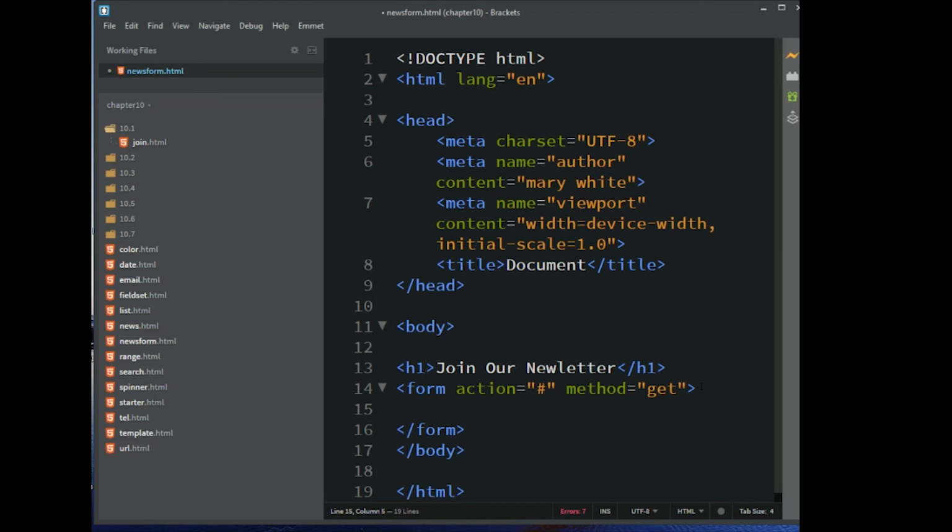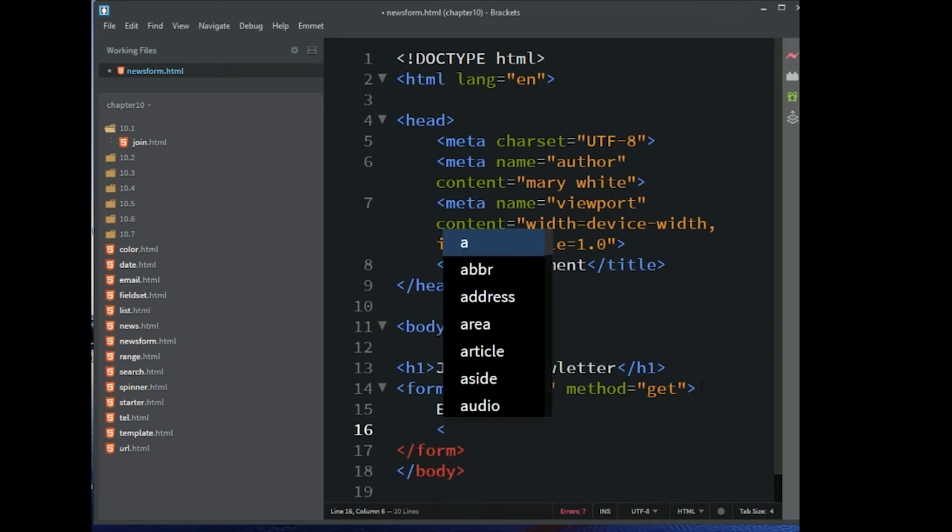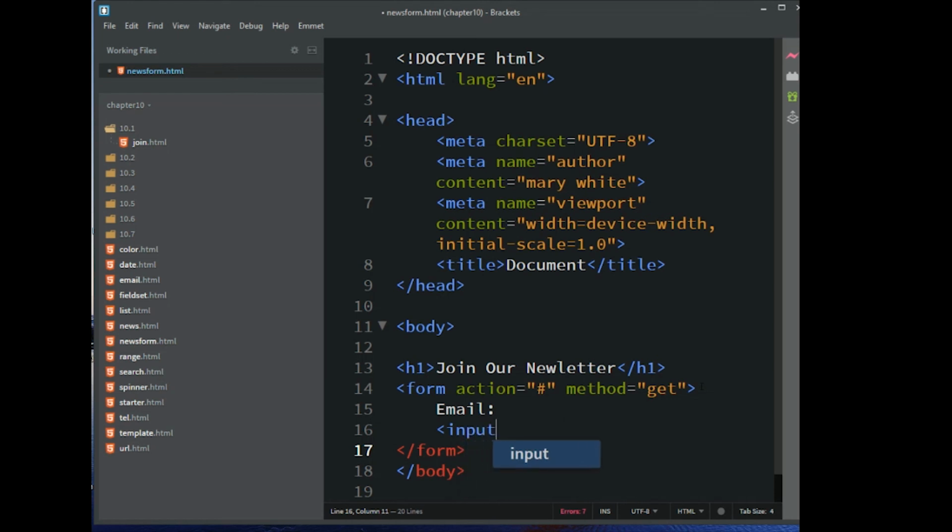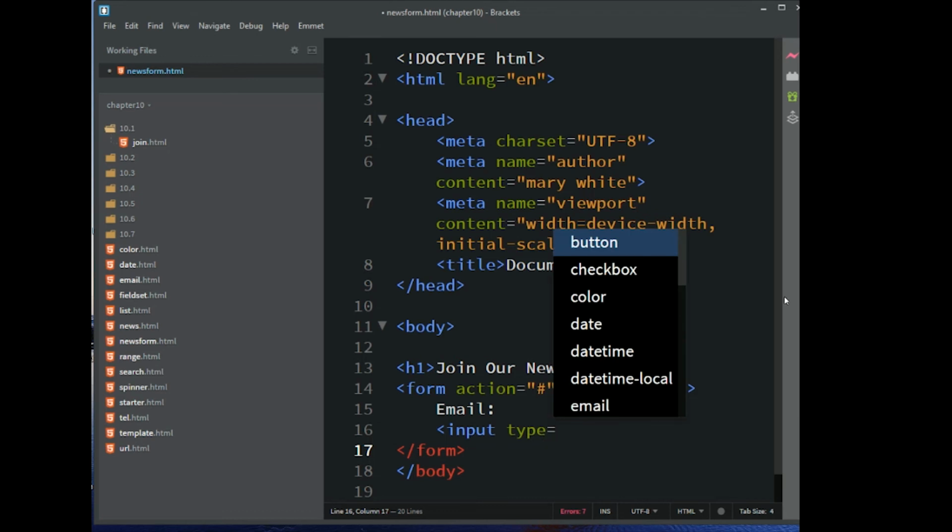Inside, we are going to put in email. And this is what they see on the left-hand side of the box. And then the box is going to be input. And we tell it what type of input we're going to put in there. So if you do equal, you'll see all of these types that are available.